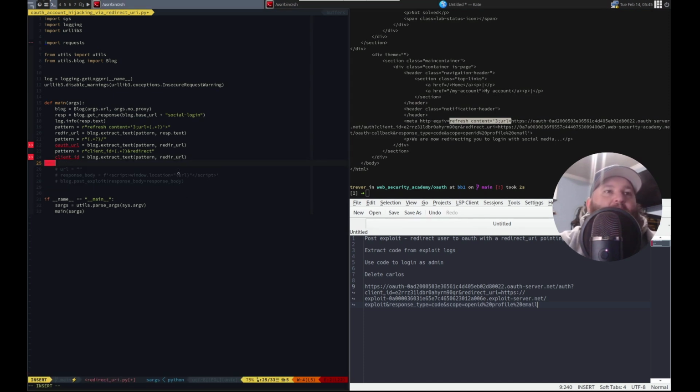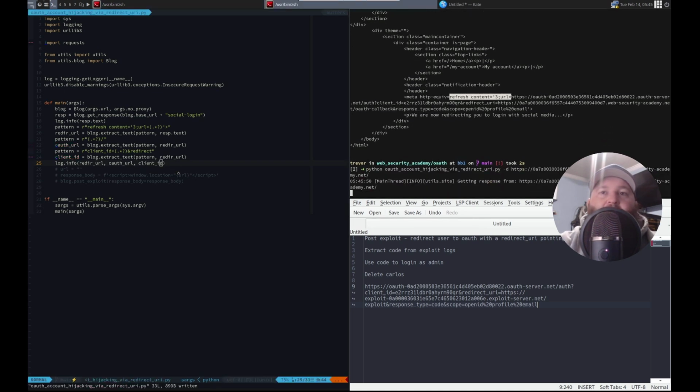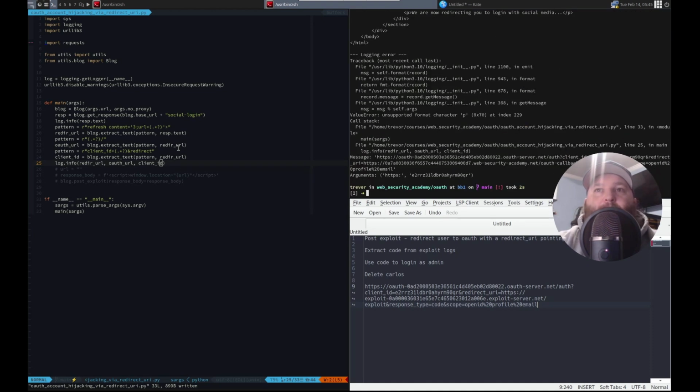Let's make sure we got everything we need. Info. We want reader URL, OAuth URL, and client ID. Let's check that. We've got some errors. Message.